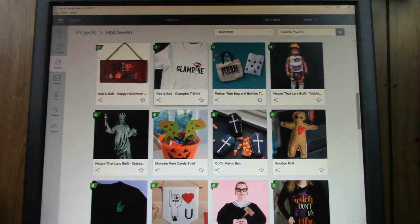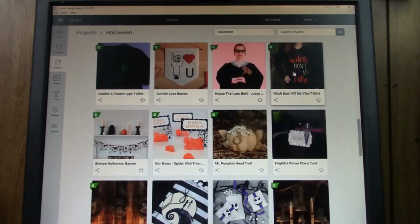Now this one right here says Glampire. I think that is really cute with the little vampire lips. I like this one. It says witch don't kill my vibe. I really like this one.